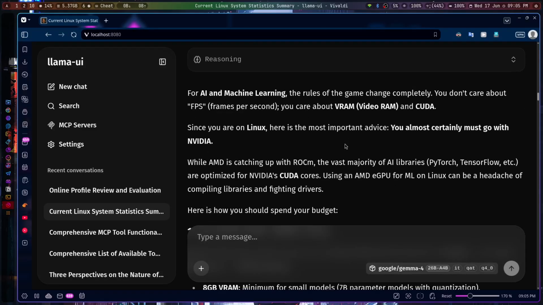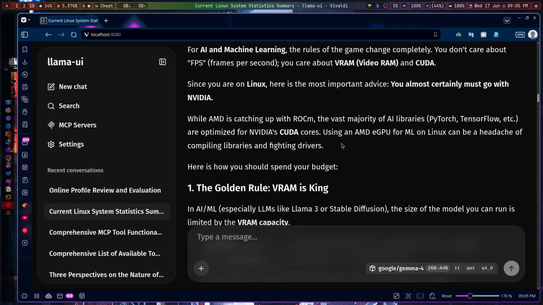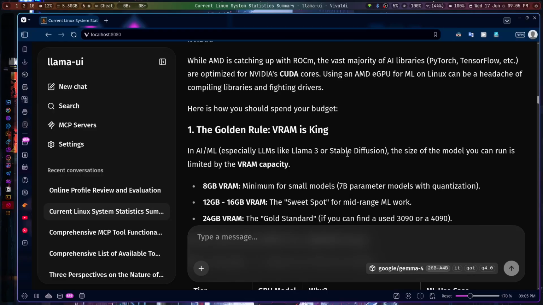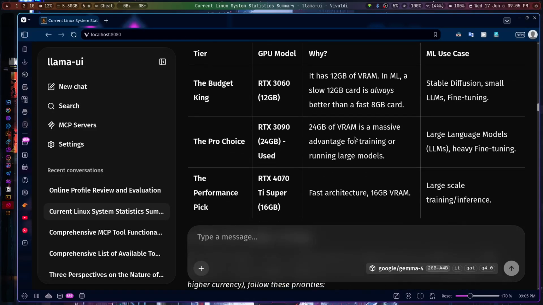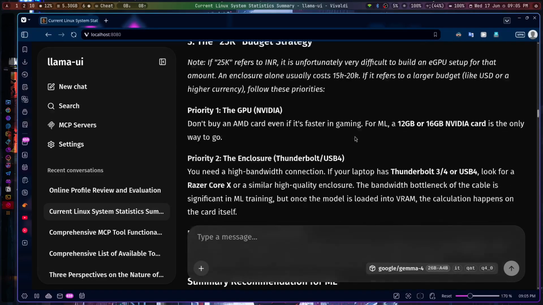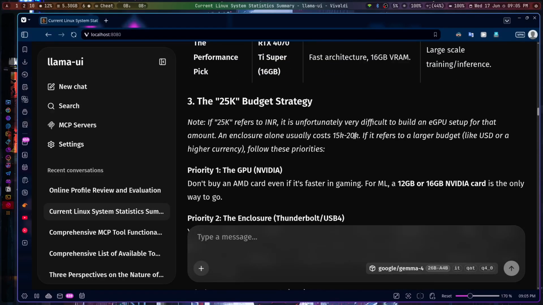I made it have a bit more conversation with me, like the golden rule, VRAM is the king and all that stuff. It explained what can be best for me.